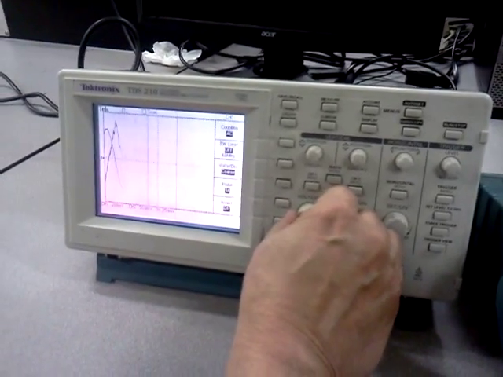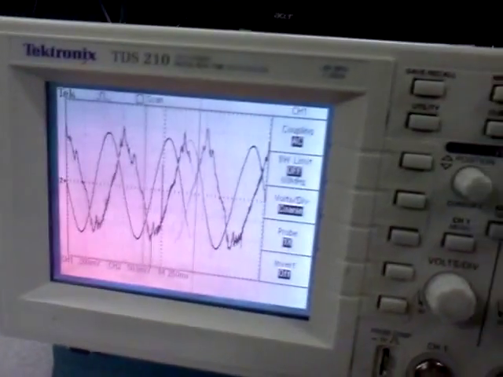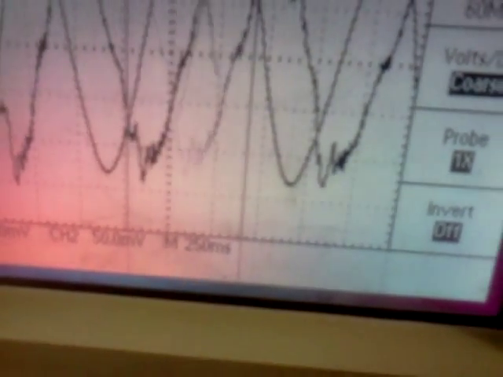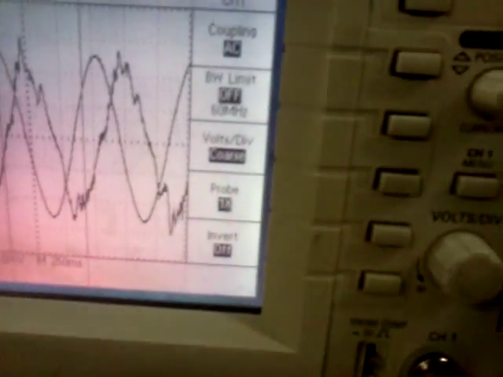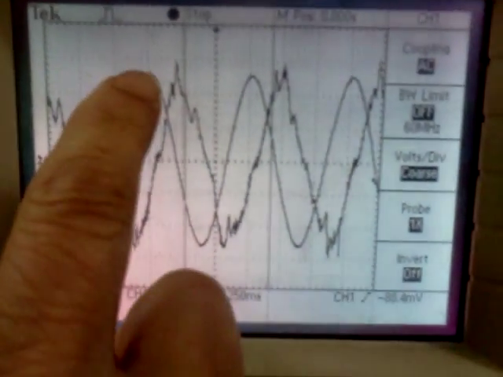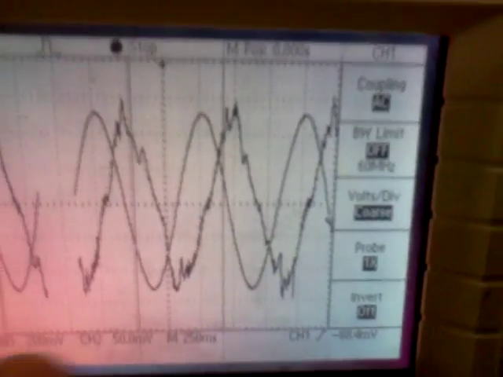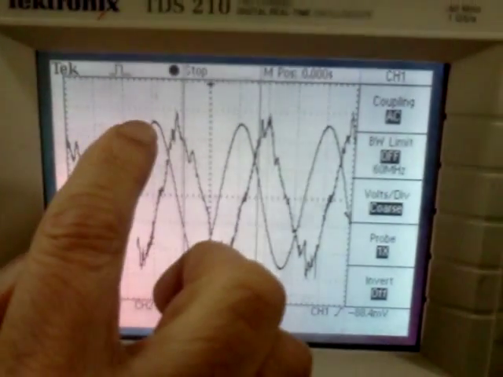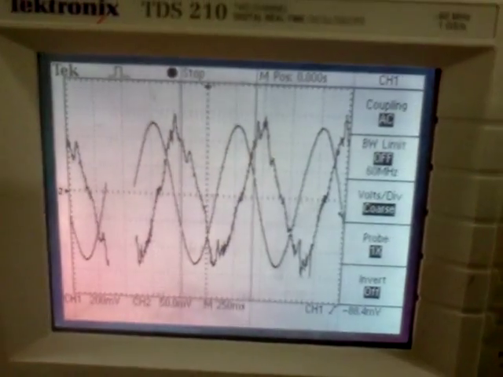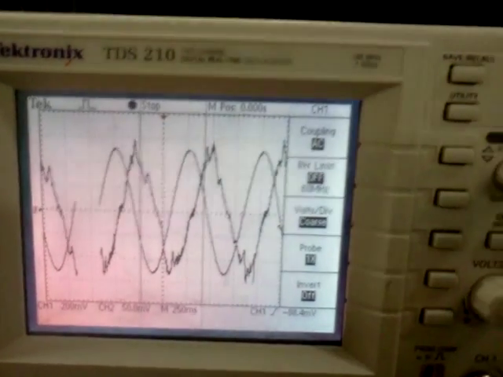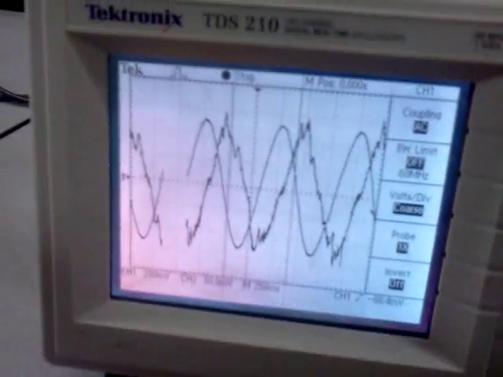Okay, I need to change the scaling on the input too. Okay, so now our new scales is input 200 millivolt per division, output 50 millivolt per division, and time 250 milliseconds. Now you can see that the gain is much less and the separation is about 1/4 cycle. So you can see 1, 2, 3 divisions is the period and 3/4 division is the phase difference. So at this point I would say the phase difference is a quarter cycle or 90 degrees. Yeah, it's about quarter cycle.